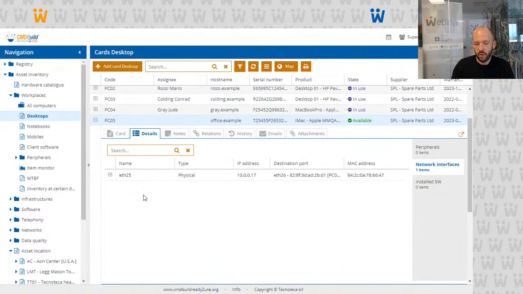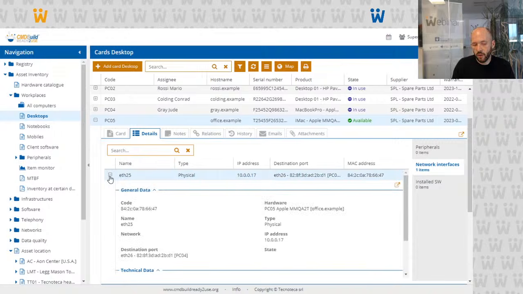And this is more convenient, for example, when I could have many items attached to a single item, which could be the case of the software. It's convenient because from here I can also check all the details of the specific card that is linked to the desktop in this case.